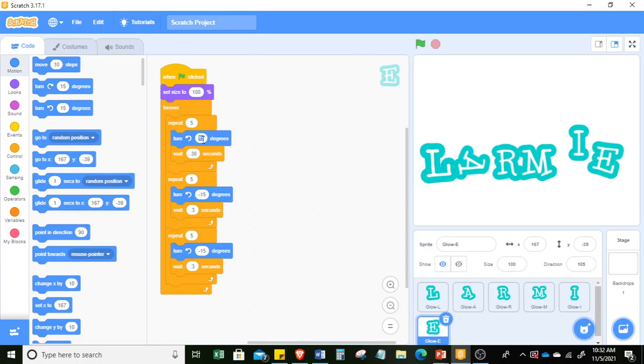If you want, you can also just move it. Instead of 15 degrees, you can make it 10. 10.